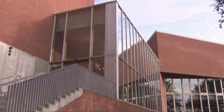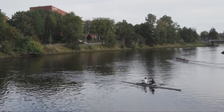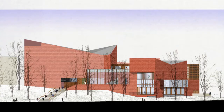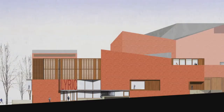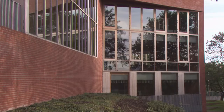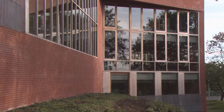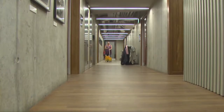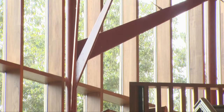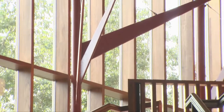Belfast is not a smooth place — it's a pointy kind of place. So we knew we wanted something sharp and brick. The budget here is very tight, but we wanted to express the raw materials of the construction. We have really beautiful concrete in this building and fantastic hardwood joinery, windows and floors.